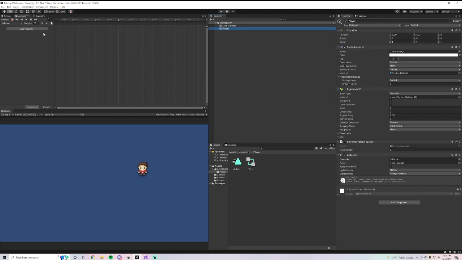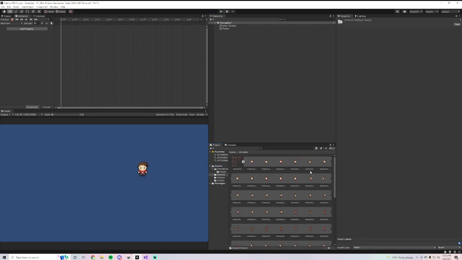So we have our idle down animation that we created. And we need to set the artwork for the animation. So we go to our artwork. We already have it open with all the individual sprites. So we need to find the idle down. Ironically, it's the same image that we put in for our player. And that's it. There we go. He's idle down. We got it.